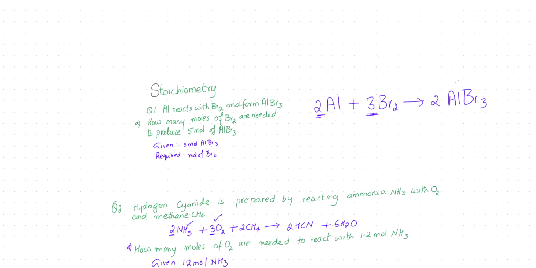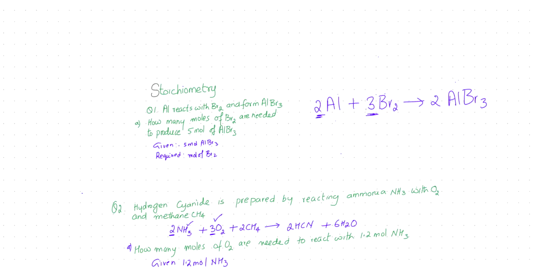In this video, we solve stoichiometric problems. Aluminum reacts with bromine and forms aluminum bromide. So the moles are: 2 moles of aluminum always combines with 3 moles of bromine to form 2 moles of aluminum bromide. So always the reactant and product form in the same mole ratio. So we convert into moles to do the calculations for how many reactant or product are formed.